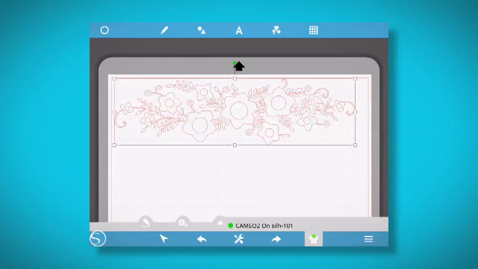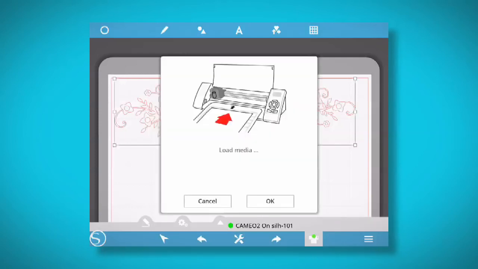Attach your Silhouette machine to your computer using a USB cable, just like you would while using the desktop version of Silhouette Studio on your computer. Then check to make sure your mobile device is on the same Wi-Fi network as your host computer. Restart the app and you'll get a green indicator light. Once you have the green indicator light, click the blade and it'll prompt you to load your media into your machine.